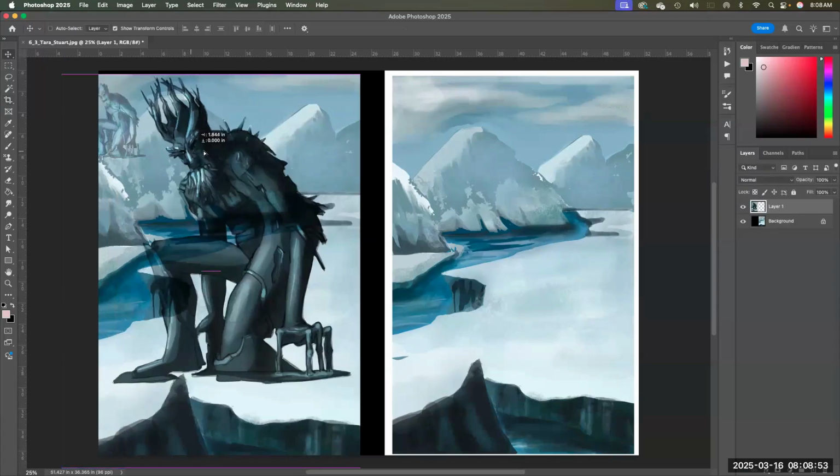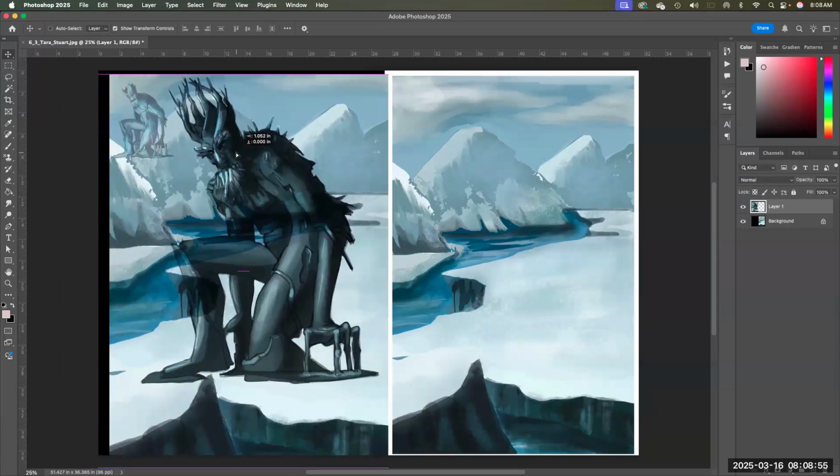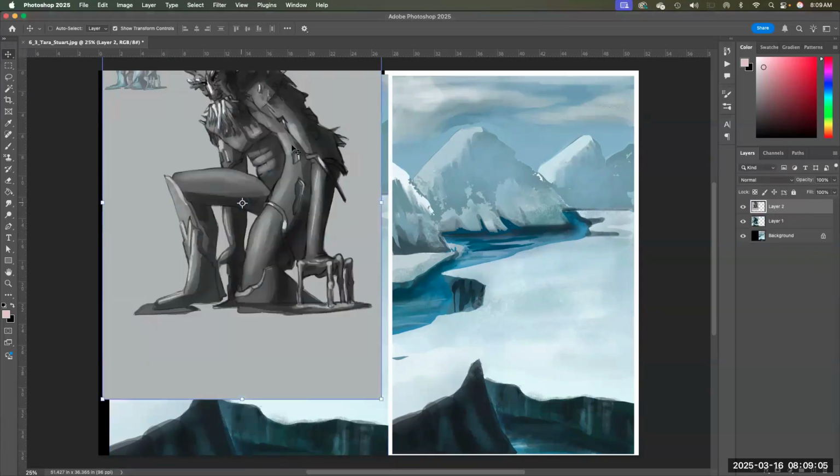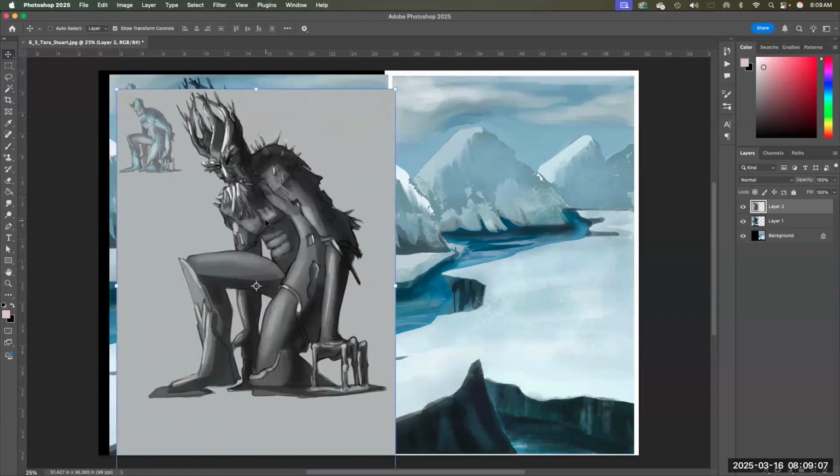Oh wow, this looks great. Oh, I love how your character turned out here. As with other critiques I've done, you started out with a beautiful value study that you were able to add colors to afterwards. I also like the fact that you built upon it based on the critique.